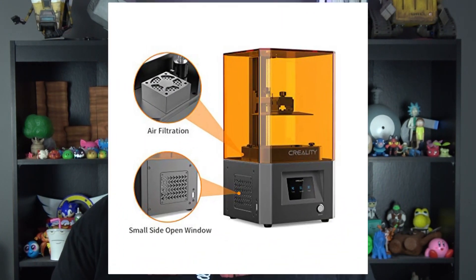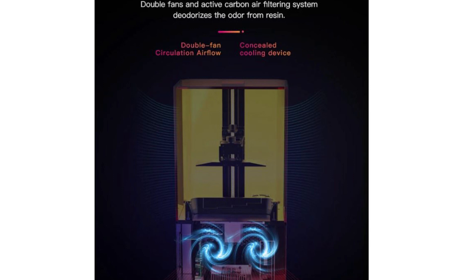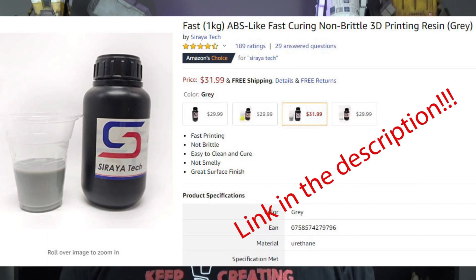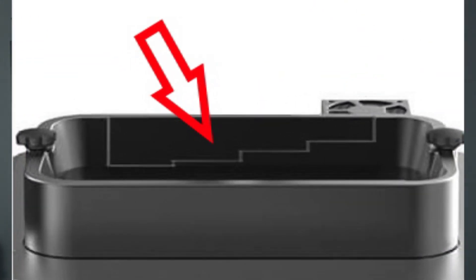They do have a form of air purification — a small box at the rear of the print chamber that contains a pouch of activated carbon, which should stop some of the resin fumes from leaking out. There's also a double fan system to keep the air circulating, and it does a pretty good job as far as we can tell. All we ever use is Suryatec resin, which has pretty low odor, so we're not sure how well it works with some of the super smelly resins. There are also lines on the back of the vat to show you how much resin you have left.